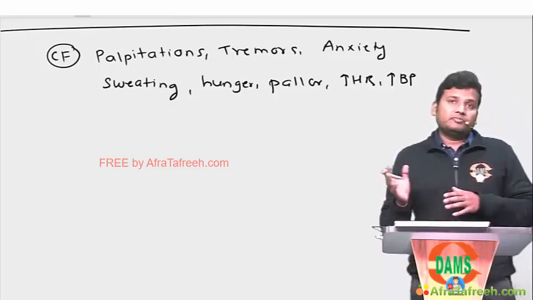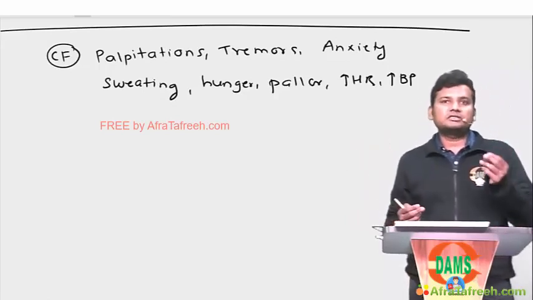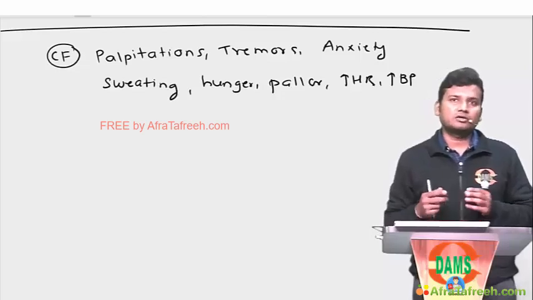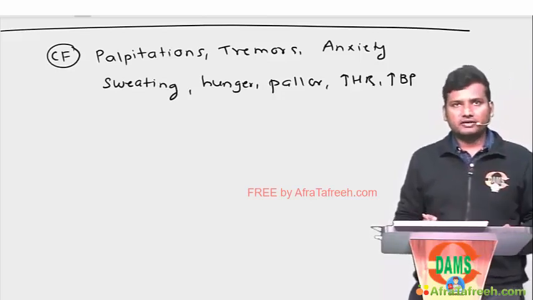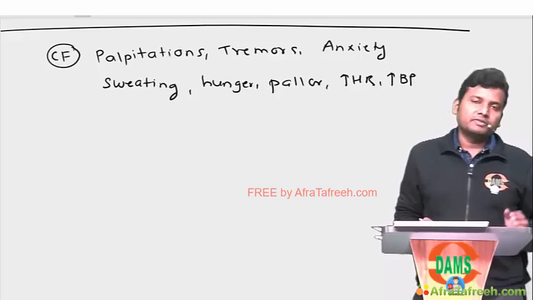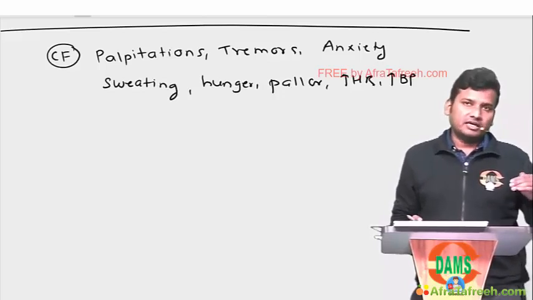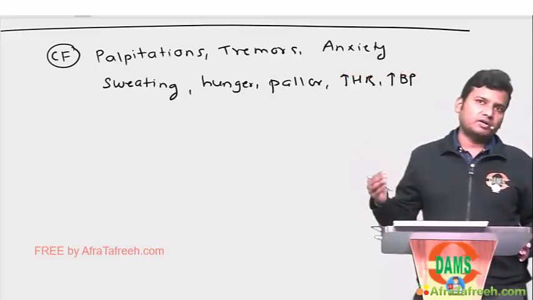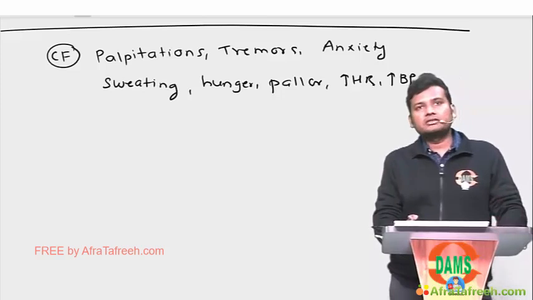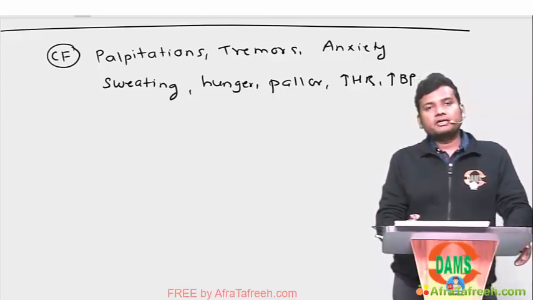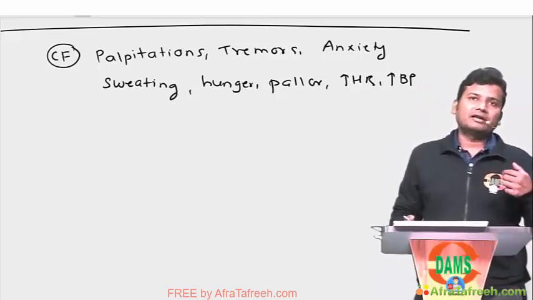Now, when the patient is having all these clinical features, our first step is to check the sugar level. There is an instrument called the glucometer, and you can check the sugar. Within 5 seconds you will know the sugar level in blood. If the sugar level is below 80, then you will say the patient is a case of hypoglycemia. If the patient is conscious, oriented, and able to swallow, then you will give oral glucose. If the patient is not conscious and not able to swallow, then you will give intravenous glucose.